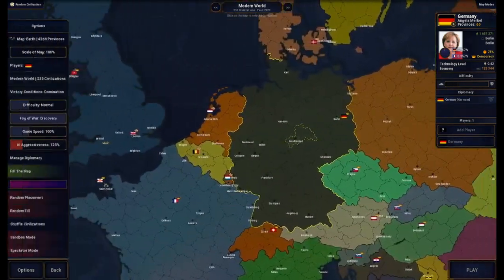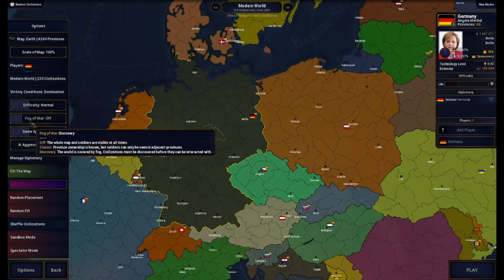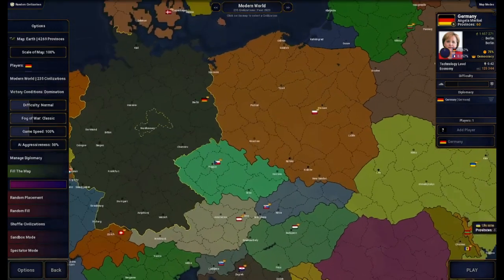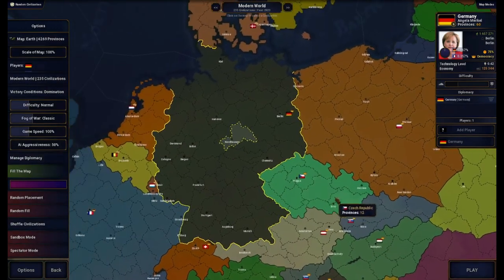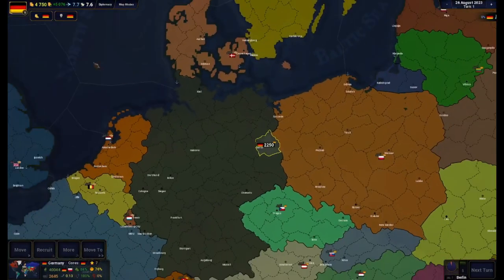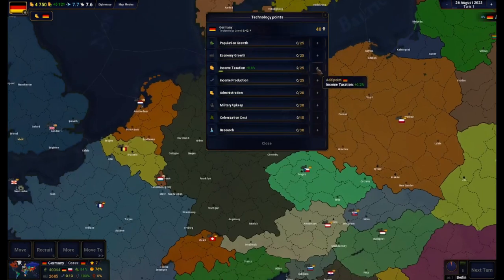And we're going to do this with these options. So we're going to have AI aggressive down, fog of war classic, normal war. We don't need anything else, but we do not need sandbox mode because that is cheating. All right, let's start. So I guess the first thing we can do is get a bit into taxation.